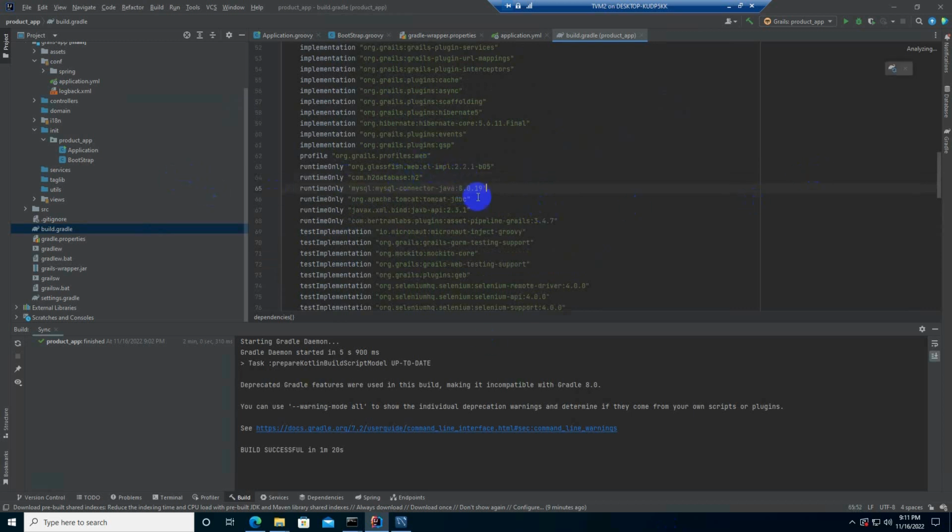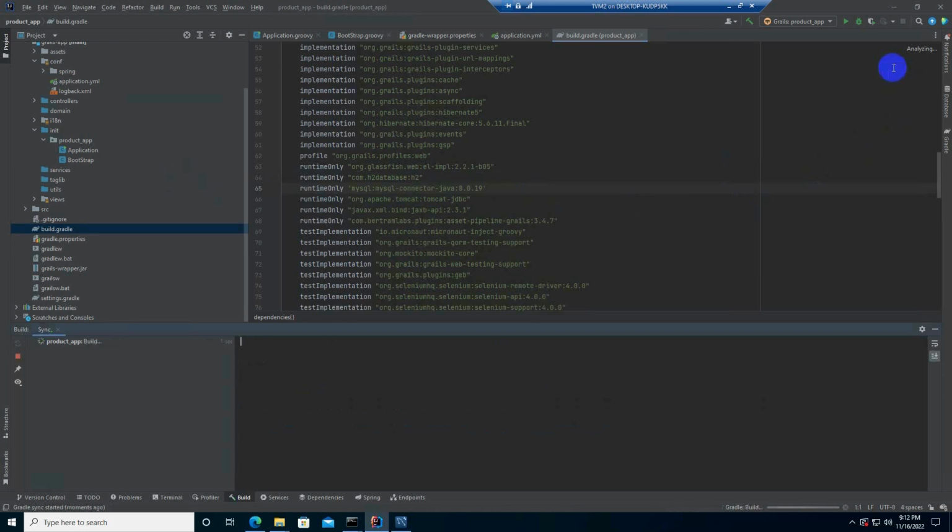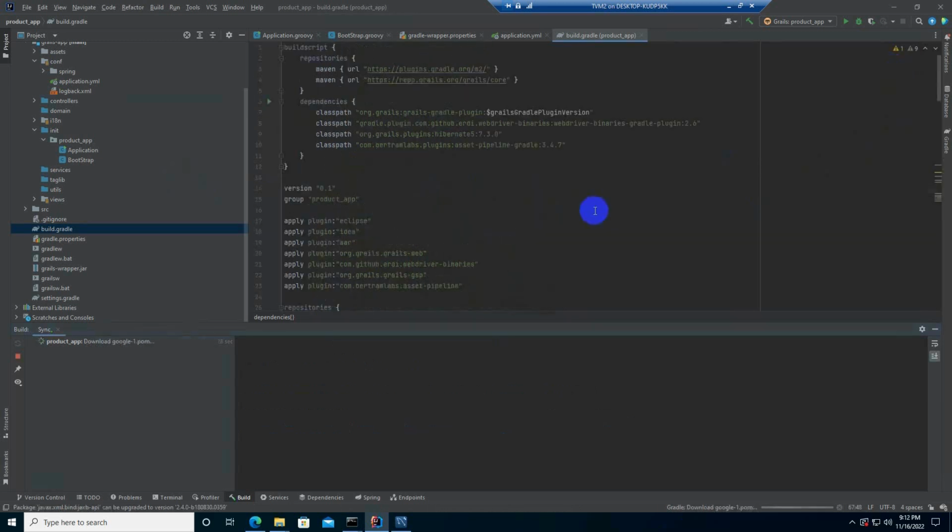So see, now our MySQL database driver repository is here, so it will be automatically downloaded. Just click on refresh and it will automatically download the jar. So see, it's downloading the MySQL connector jar.